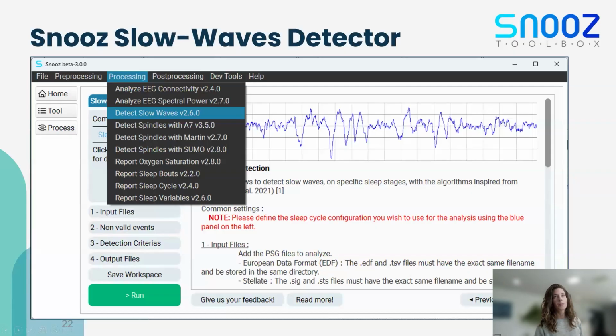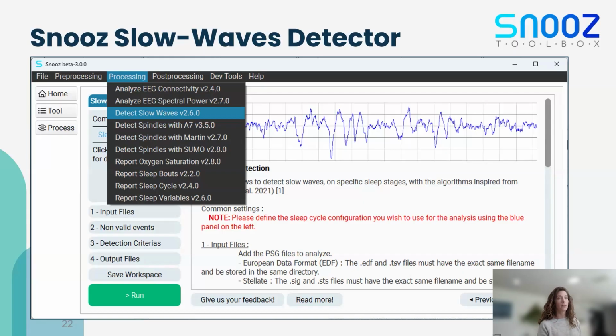Okay, I'm sorry for that. I should have introduced that I was sharing the demo, but since it was started already, I just let it go. So hopefully you understood that after presenting all the detectors, I wanted to show you how to navigate through the Snooz toolbox. So I will leave this demo available for future use.